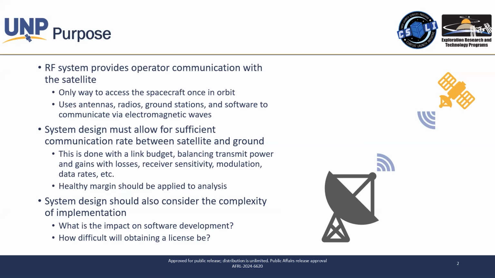The purpose of a communication system is to be able to facilitate data exchange between the ground and your satellite. This is important for a myriad of reasons, but also it's the entire point of launching a satellite, right? You launch a satellite, it's doing some job, you need to be able to communicate with that satellite. If you can't communicate with it, what's the point? It's just a piece of orbital junk. And we've got enough pieces of orbital junk orbiting the Earth as we speak. We really don't want that. And so the communication system is definitely important.